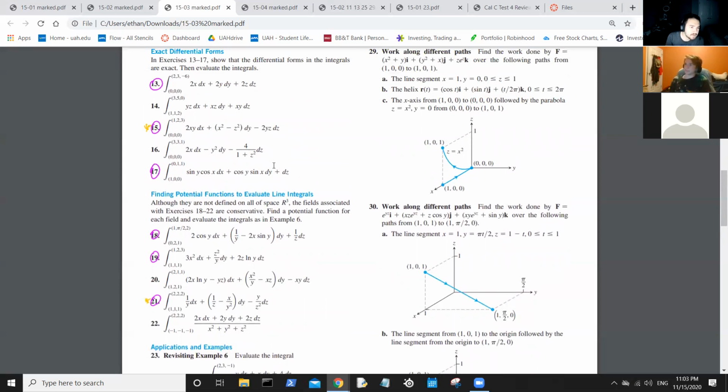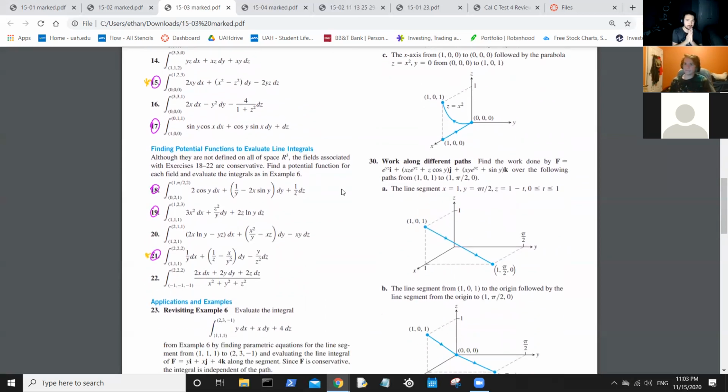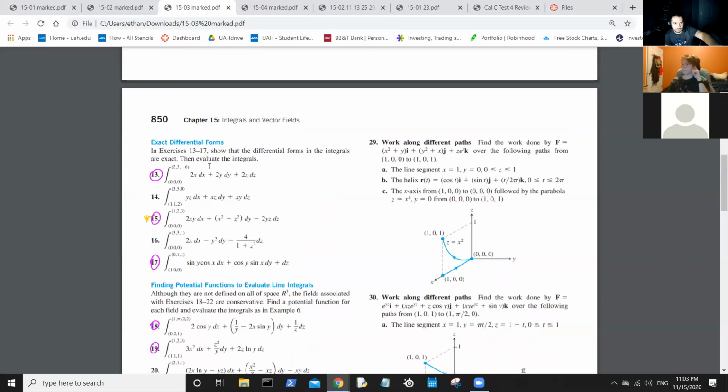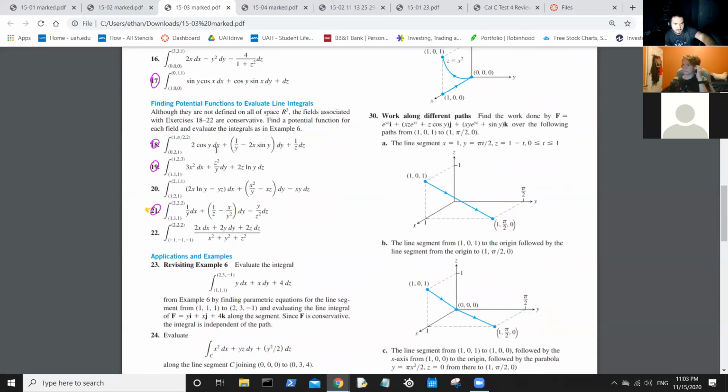Okay. Find potential functions to evaluate line integrals. So the potential function was the guessing that we did previously. There's a proper method for that, where you do the differential with respect to x, y, z. But this one gives it to us in the form of the previous thing, the differentials. This one gave it in the exact differential form, where there's a dx, a dy and a dz. So what does this mean for us then? How does that change the rules?